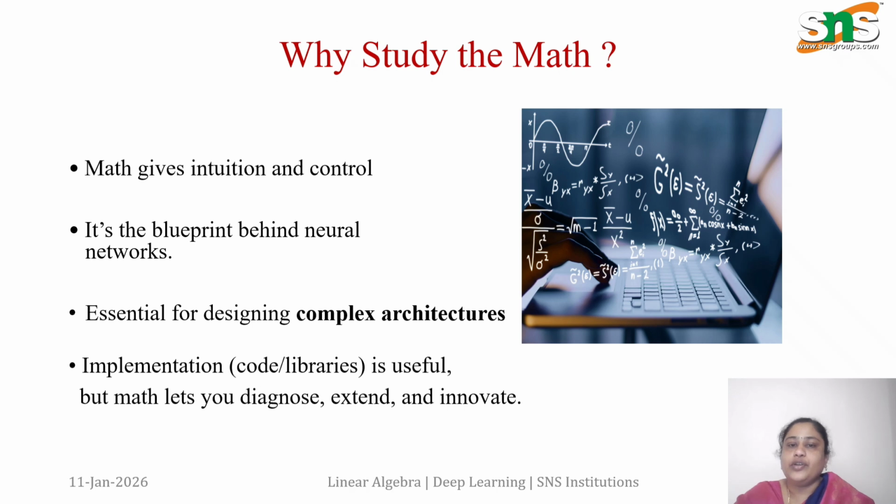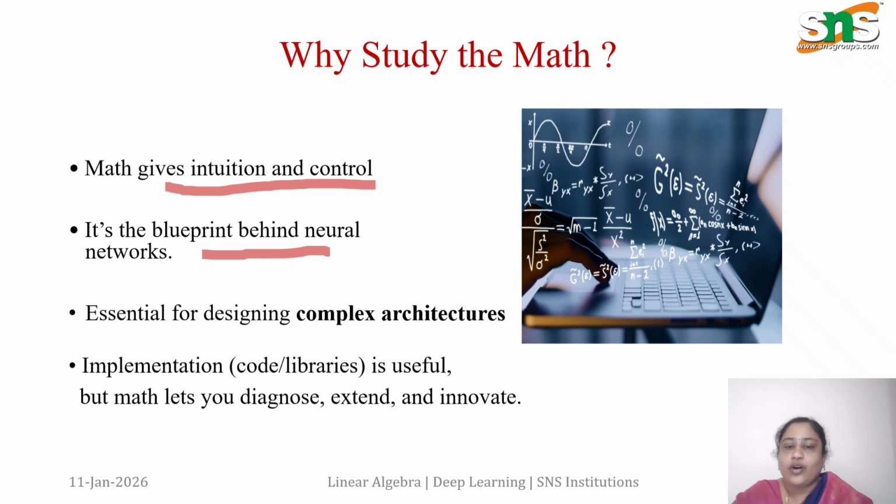As I already told you, math forms the basis of deep learning and also gives the intuition and control of these machines. Deep learning is an inspiration from the neural network. It uses an artificial neural network that mimics a human brain. It acts like a blueprint. So neural networks are not only the black boxes of your deep learning model, but also act like a mathematical machine.